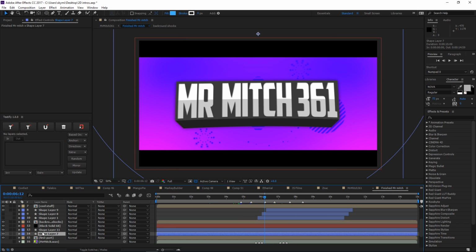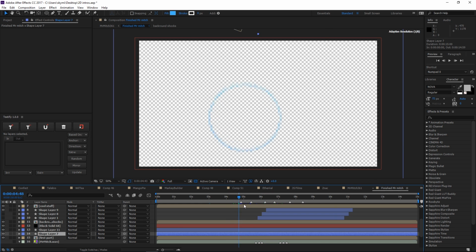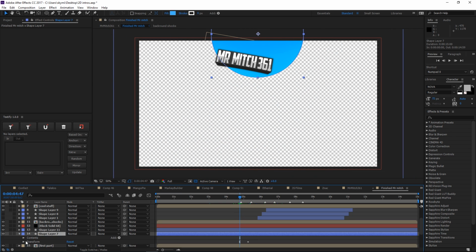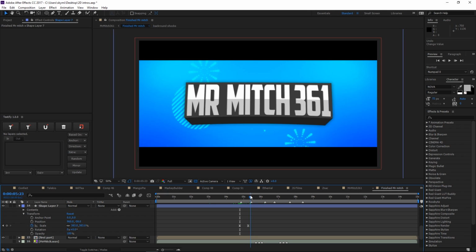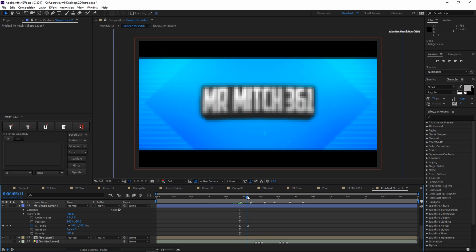So there's radial wipe. I don't even know what this is. Oh, this is at the beginning. This is the background. So see, as it comes, it starts there, goes up there. That's actually super simple. All I used was scaling, so it's just scale. So I positioned it to be up here, like there. Now I bring it down. I positioned it up there and then brought it down.